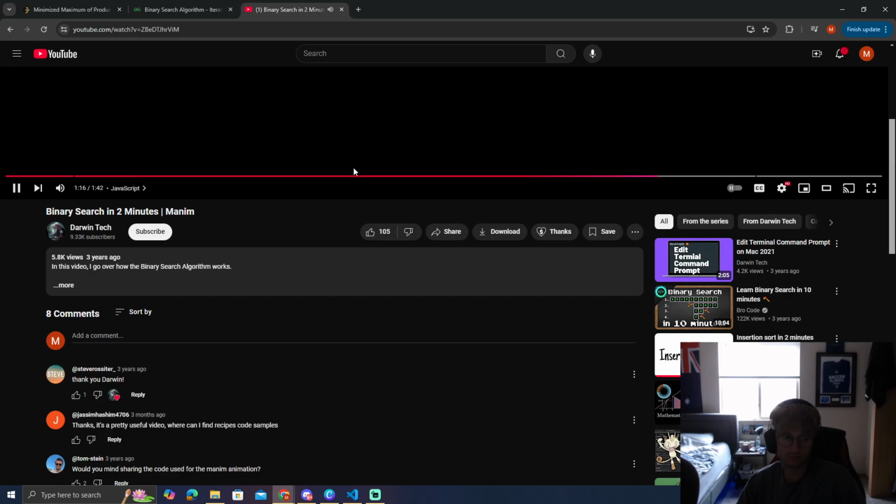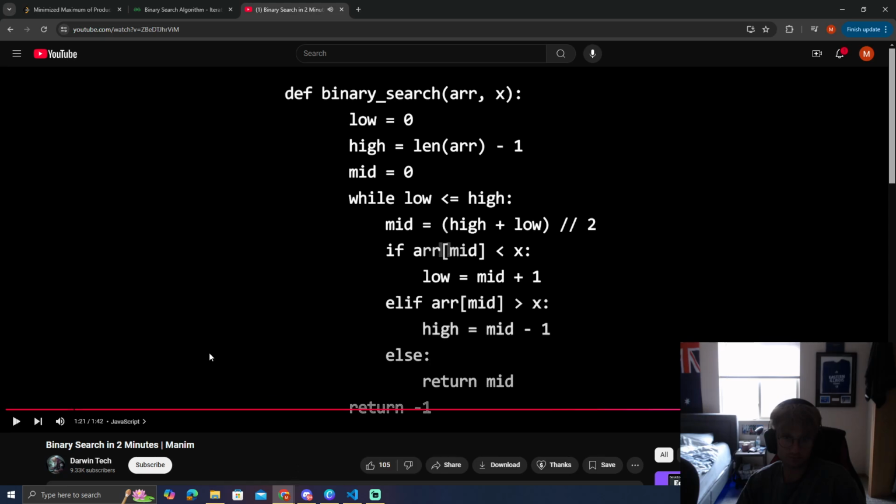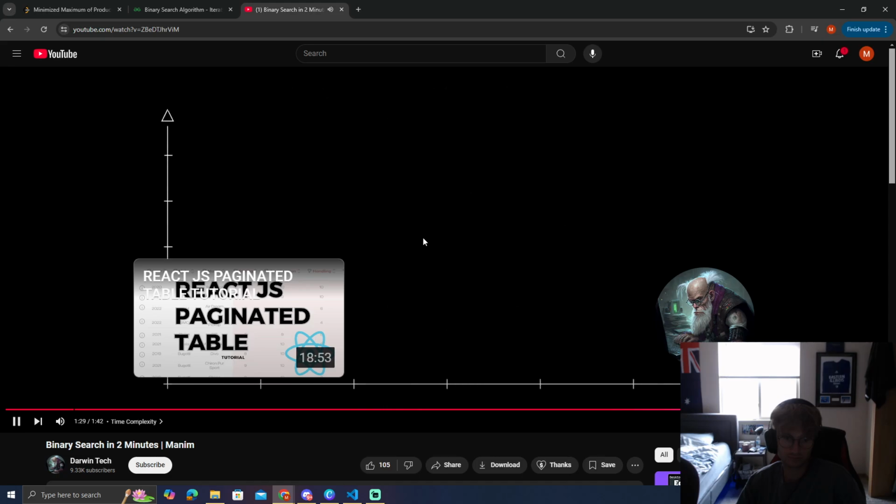Now let's quickly take a look at what this might look like in Python code. Finally, let's take a look at the time complexity of this algorithm and see what it might look like on a graph.